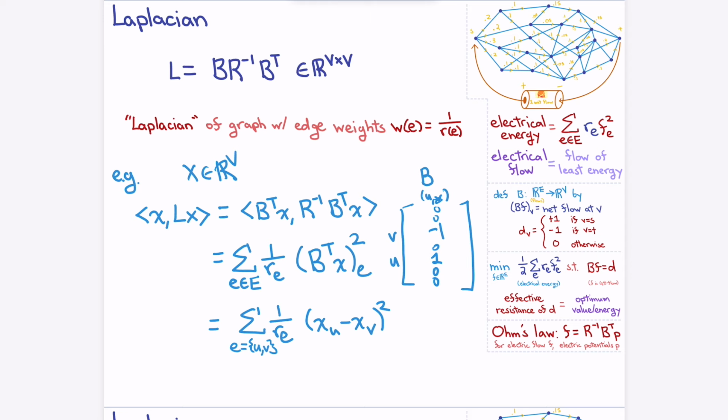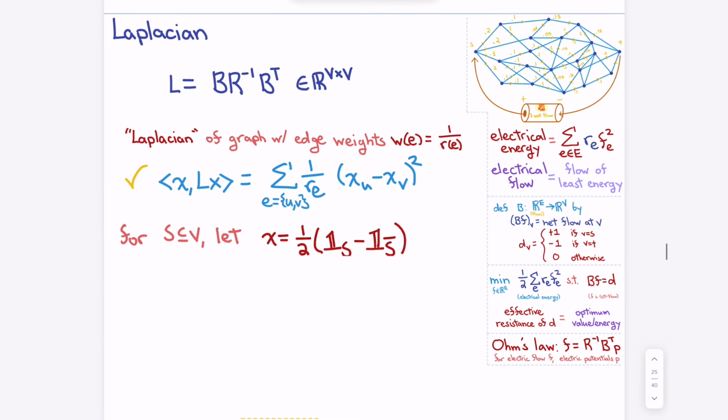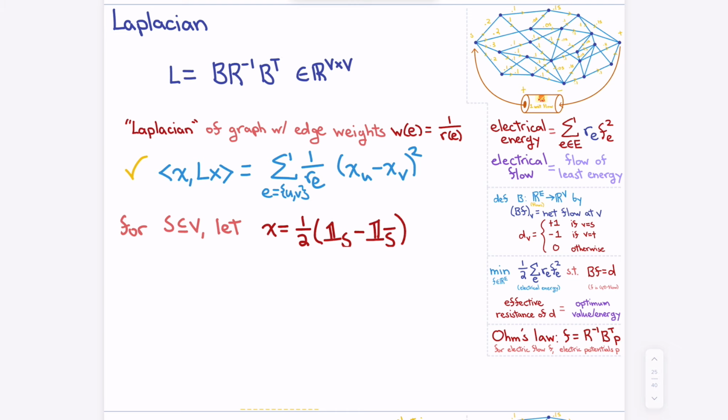Oh, I always forget this. R will be the diagonal matrix of resistances. Okay, so the square diagonal matrix was the resistance of each edge. Okay, E by E. All right. Okay, so that's sort of crazy. I mean, at that point, it just looks kind of numerical. Let me give some interpretation. This will make a little more sense.